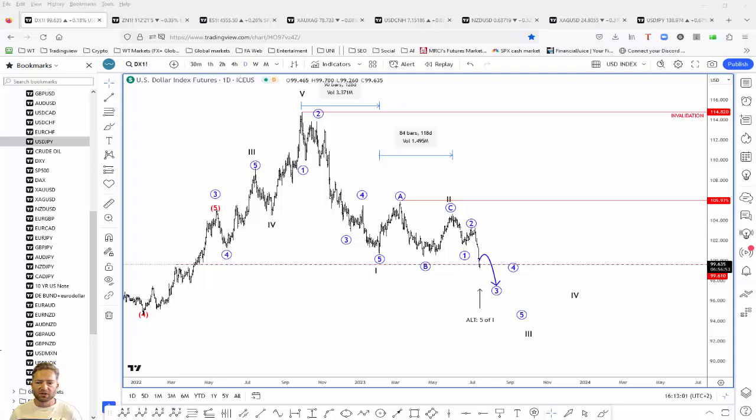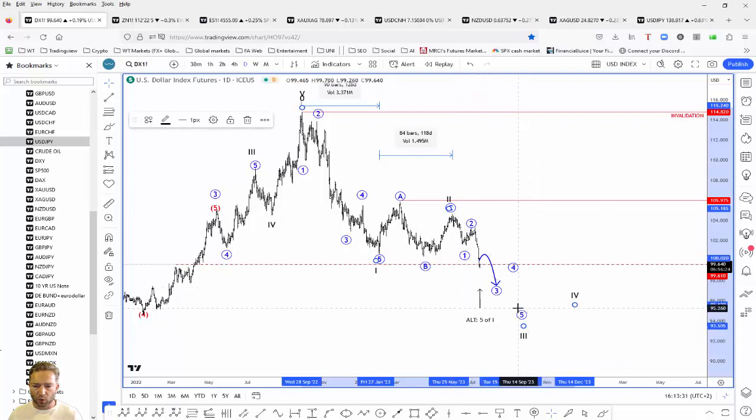So in this video, I want to specifically focus on some of the FX markets, and I will also look at the S&P 500 and gold and silver. So the dollar index, as we said, is breaking to the downside. I still think this could potentially be a higher degree bearish impulse as long as we are trading below the 102 level or so. If that's the case, then that was a flat correction for wave 2, meaning that the current wave 3 to the downside should unfold in 5 waves.